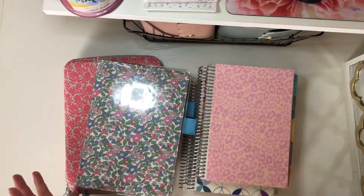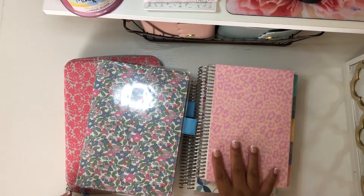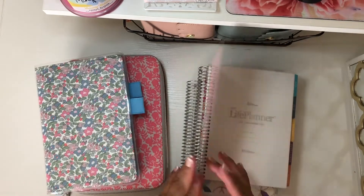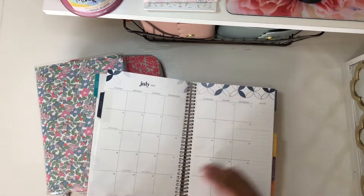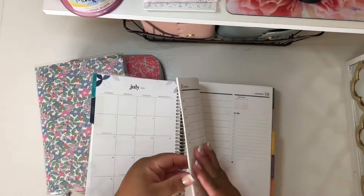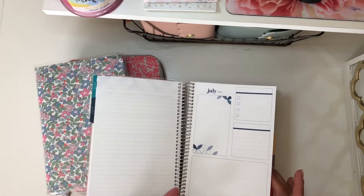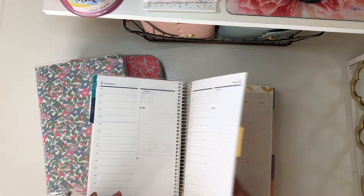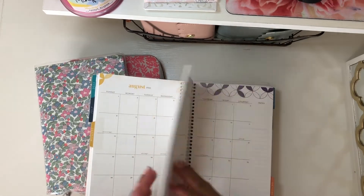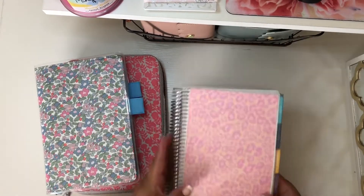The reason I'm here is because I want to compare both of them and do this in a fair comparison. This is the A5 Erin Condren Daily Duo — I am NOT here to do a flip through, but I will show you that it does have a monthly spread as well as daily pages. This one is a July start; it has your dashboard and then daily pages, and then the same thing for August, September, October, November, December.